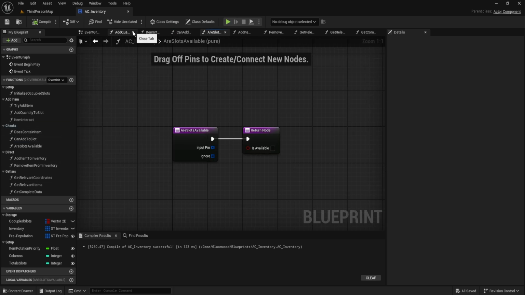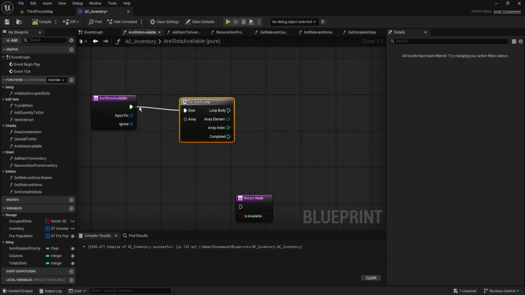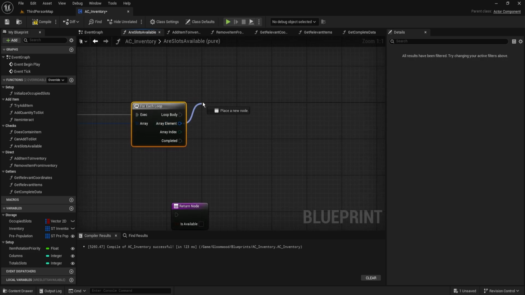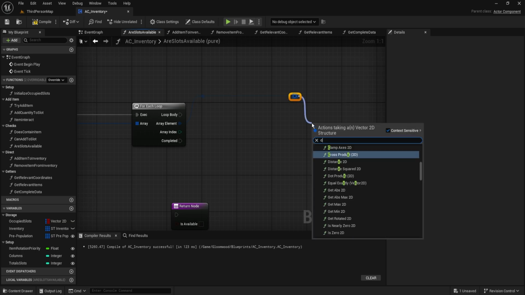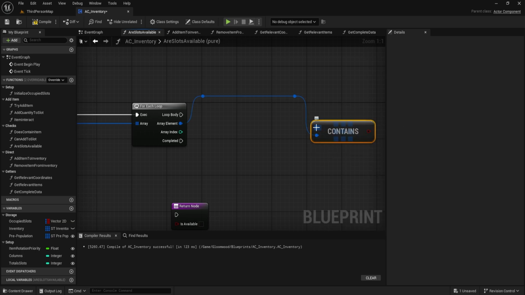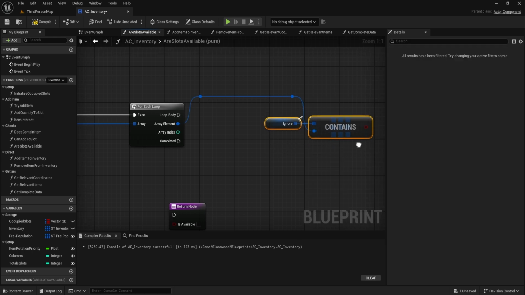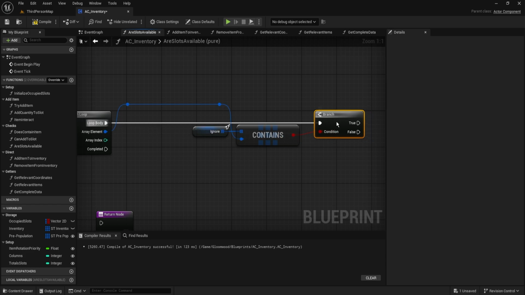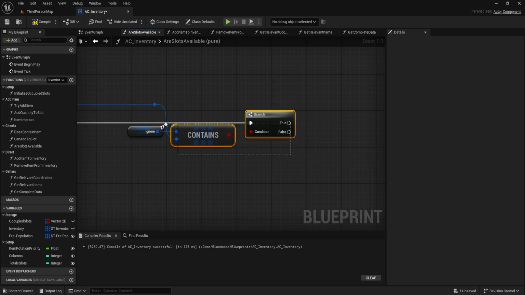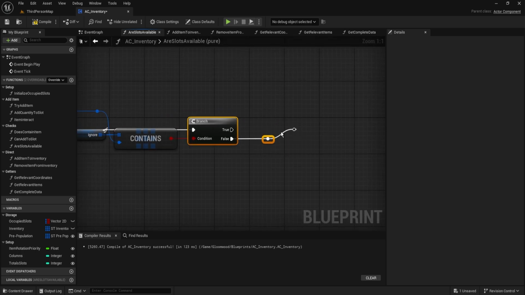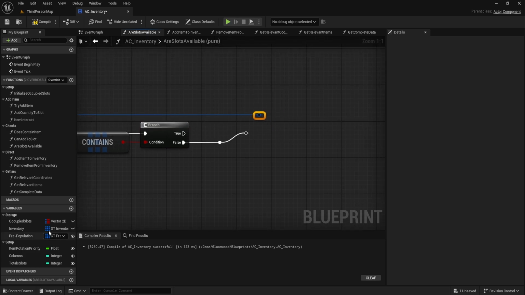Next one are slots available. We're going to start with a for each loop through our input pin. And the input pin is going to look first whether these coordinates are contained within the array that is our ignore. That way, if it is, we don't care about what happens here. So if it is contained within here, we don't care. It doesn't matter. So we want to specifically look for false here. So just add these reroutes, even though they're not necessary, just add them so that you're sure that you use false and not true. And here's where we're going to need to look if we can actually find it within our occupied slots.